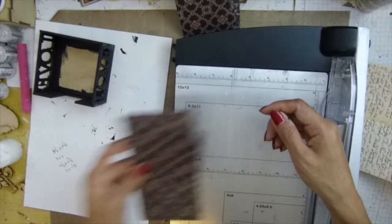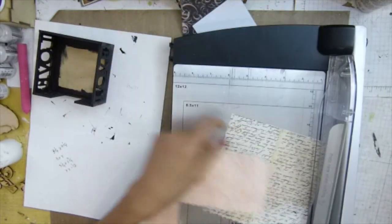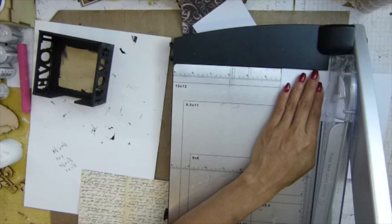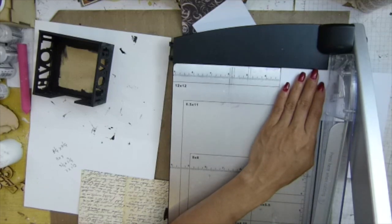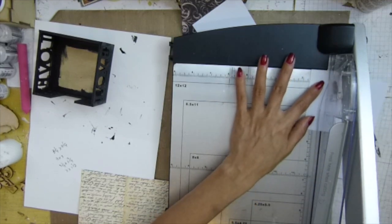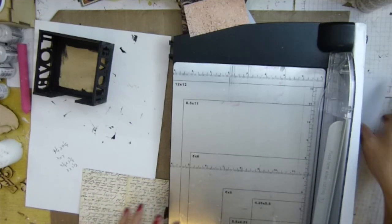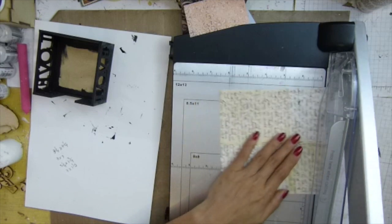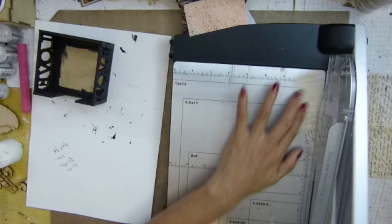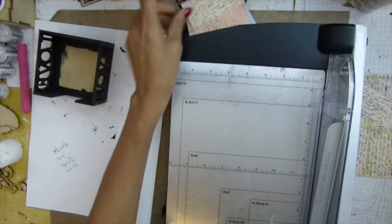Now I have this one left over, I can use the same paper with another memo holder. So one is outside, when you use this one outside, right? This one will be 3 1/4, no, sorry, sometimes I don't realize I said it wrong, by 1 3/4. You might want to see my writing again. And the other one is inside, it'll be 3 by 1 1/2. Here we go.